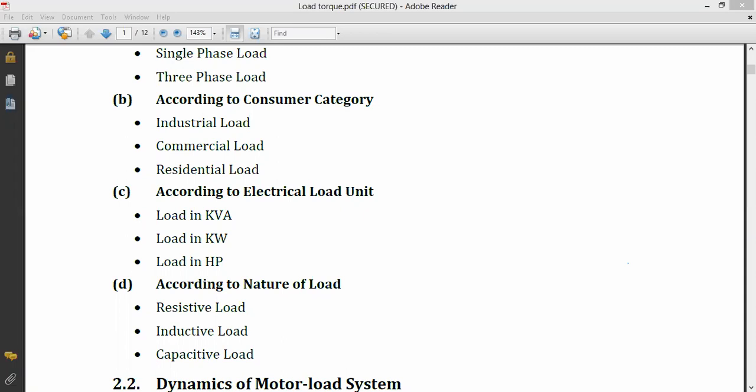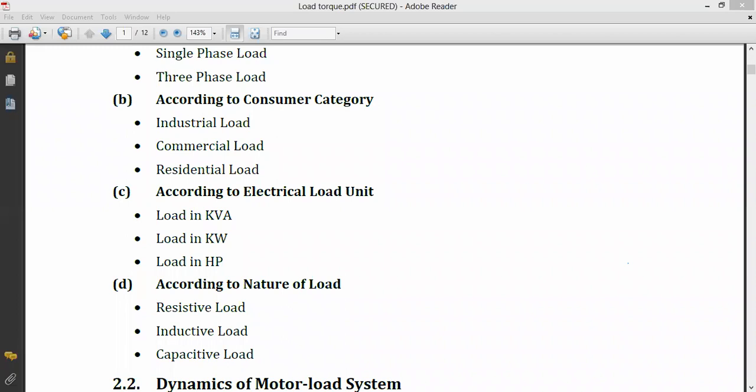So accordingly the power factor is changing. In case of an inductor, the power factor will be equal to 0. In case of a capacitor, the power factor will be equal to 0. But in case of a resistor, the power factor is equal to 1. In electrical, we have only three elements: one is resistor, another is inductor, third is capacitor. So accordingly, the power factor is always ranging from 0 to 1, but it is neither 0 nor 1.